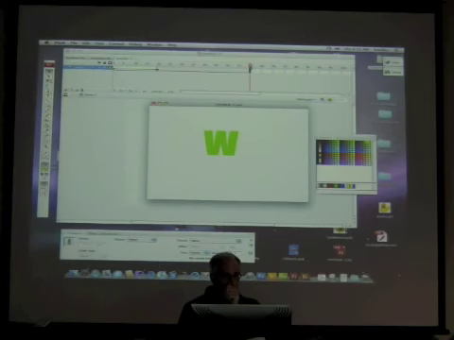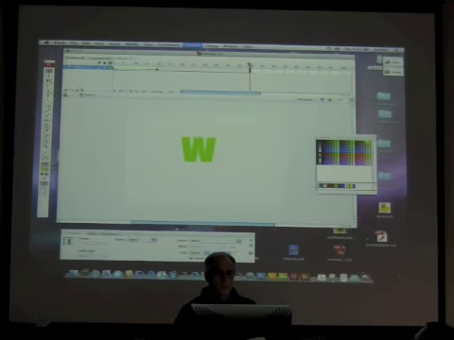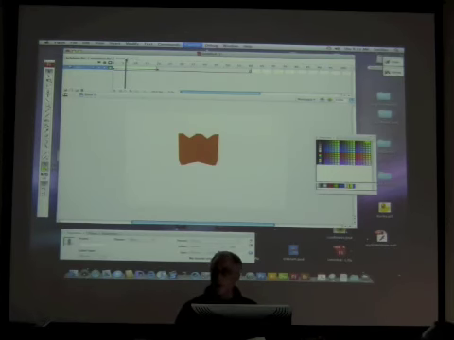Notice that it's morphing not only the shape, but it's transitioning and animating the color as well. If I scrub through this, notice that it's blending the colors in between as well. And if I had changed size over time, position over time, or alpha or transparency over time, it would change all of those too. It automatically morphs all of those properties.